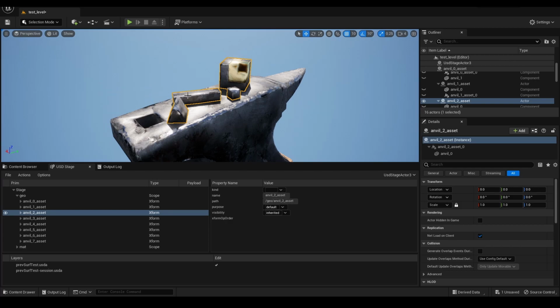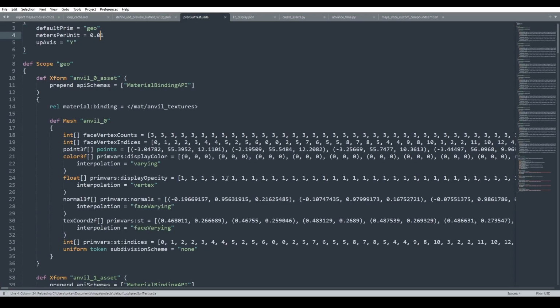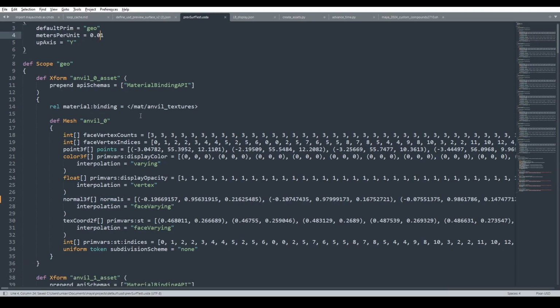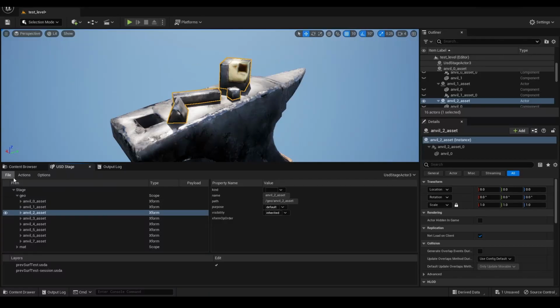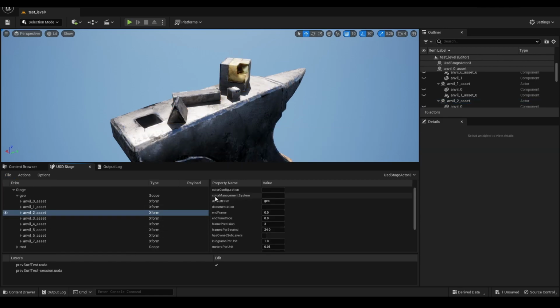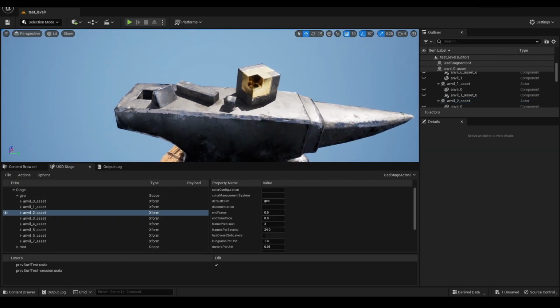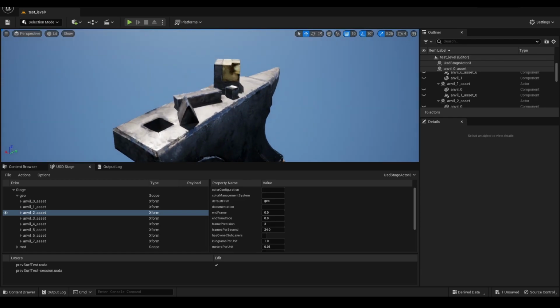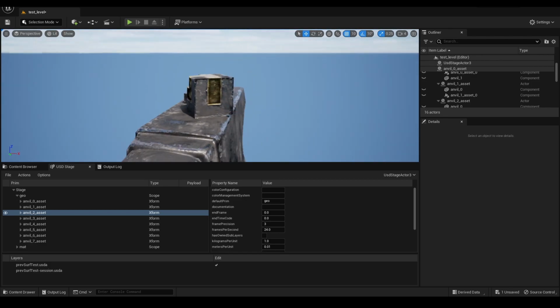And everybody I've talked to about it says this has probably got to do with the way that Epic and Unreal import the USD. The way to fix that is you need to open the USDA file. You need to find everywhere that there's primvars normals, and you need to replace it with normals. So if I replace all of that, save this, come back here, and if I reload this guy, suddenly my normals are perfect. So that's a gotcha. That is a bona fide gotcha, and I'm still working on how to fix it properly.